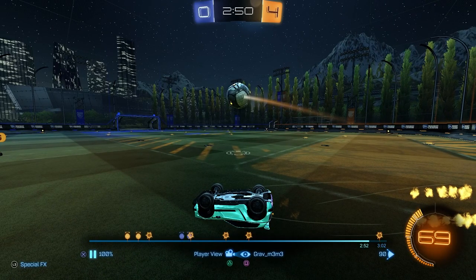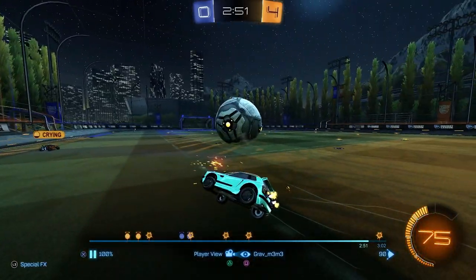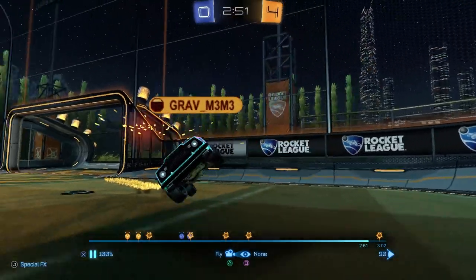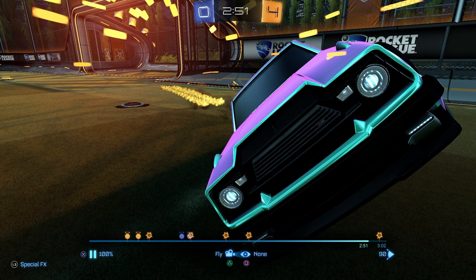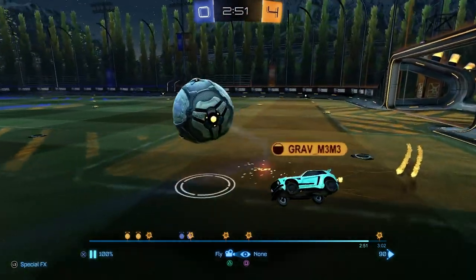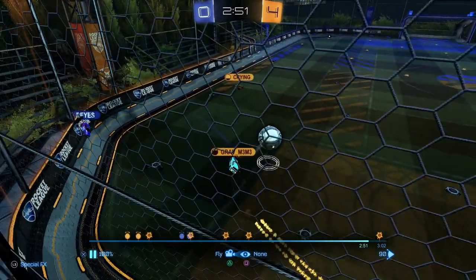Mechanical error here. And it's mechanical because it involves flips and just where to hit it on your car. If I hit it here, you can see where the sparks are. I hit it up here. If I hit it right here, it's going to be a lot better. But I hit it up here and it's just going to sail this way instead of this way. But yeah.